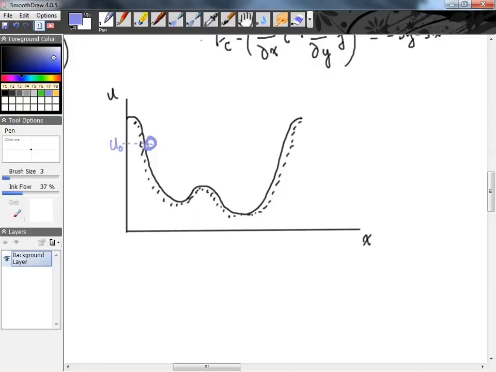If this is u initial, then our k initial, if it starts at rest, would be what? It would be 0, right? So if our K initial is 0, and this is our initial potential energy, this U initial also equals our initial energy. Our total initial mechanical energy is given by that potential right there.